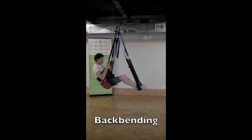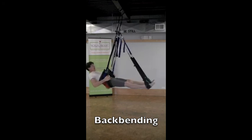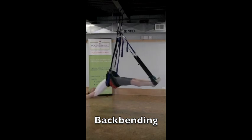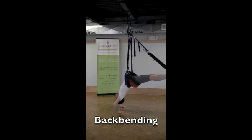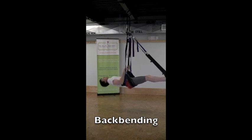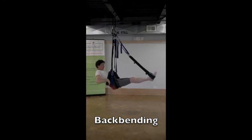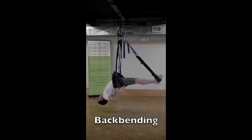Before I even show you the inversion, what I'd like to show you is I work myself into the unit. And what's really nice is I open up and I can go into these nice, beautiful, supported anti-gravity back bends. Now I can stop myself, nice and easy in place. And again, if I'm going to work certain parts of my spine, I lift up out of it and I pull this further down and then I lean back so I can adjust which part of my spine I would like to open up, and that's the pose.